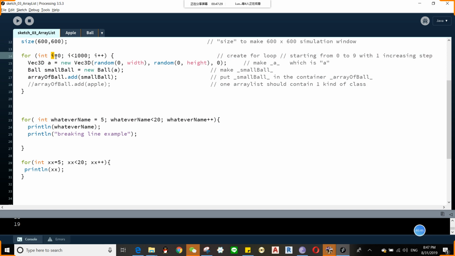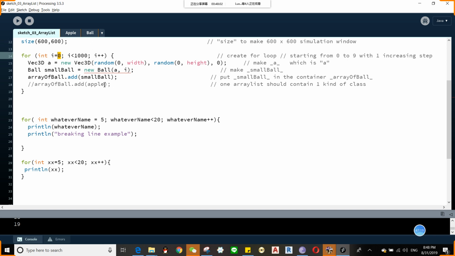For example, if we want to give the ID or identity to each of the ball, then we said, okay, this i is a number, right? It's integer. Then we add on to this ball, for example, a and then i. Then this a is the location and this i is the identity. So one loop, the first i is 0, the next one is 1, the next one is 2.